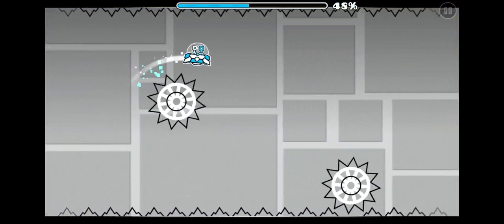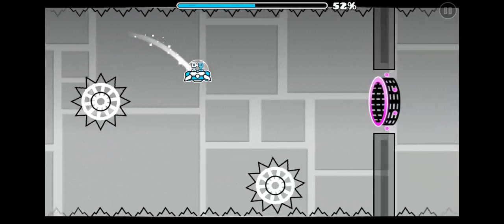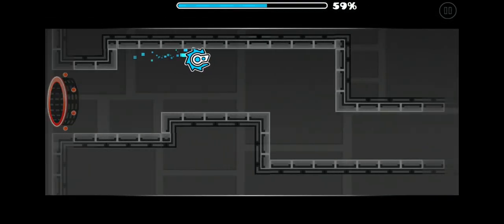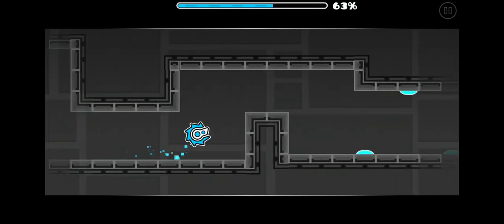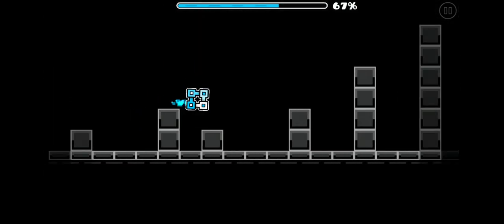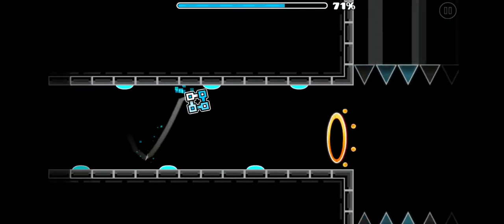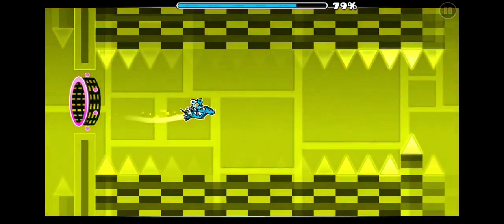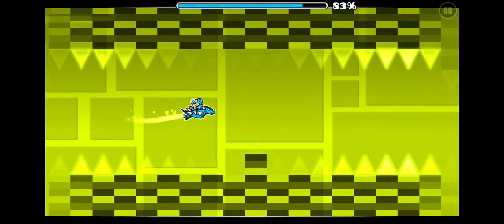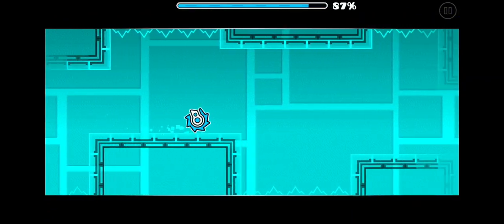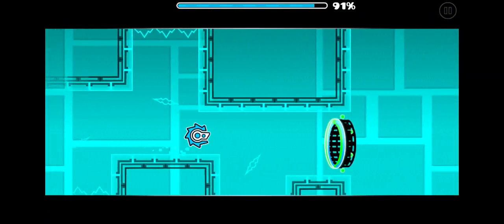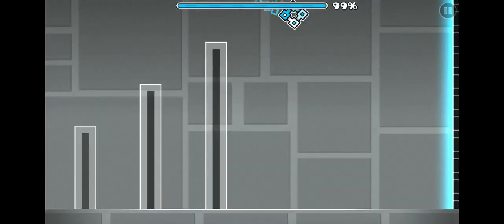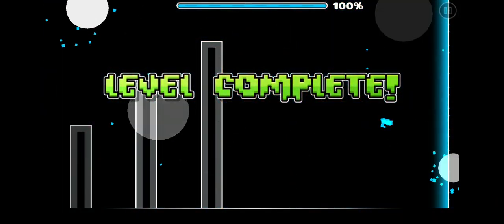We're at this UFO part that I really like, actually. I like the black and white design, so it's a little bit more than just white and green and blue, and it's really nice. Now it's completely black, like it slowly got darker, which is pretty cool for a 1.6 level. This part I don't really understand all that much, but it's normal. I really like this part too, because of these saws, it makes it a little more lively. That makes sense. Here, just hold the button. Okay, that was the first level, Dorabaebasic 1, the original. It was pretty nice.